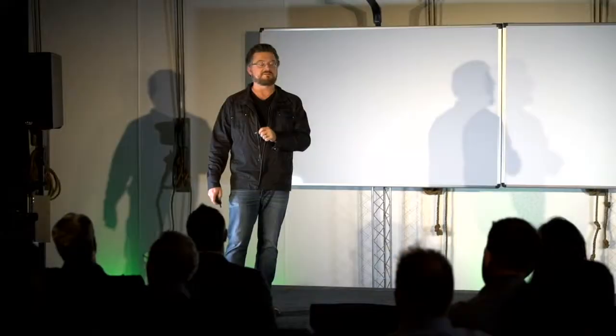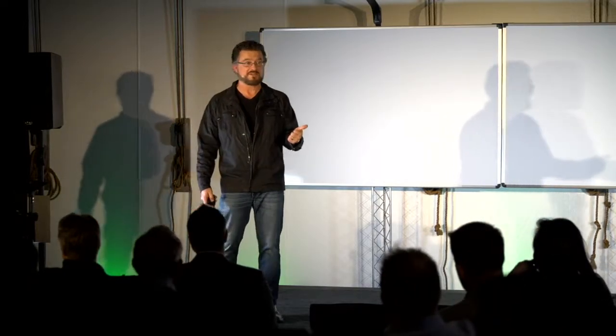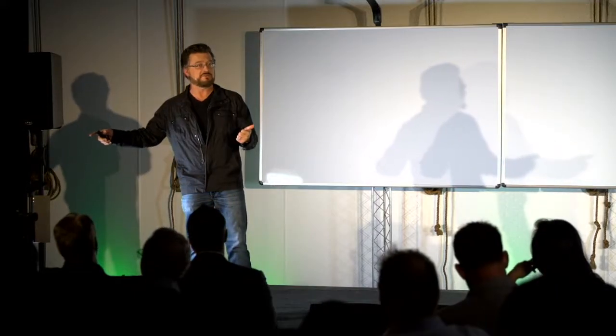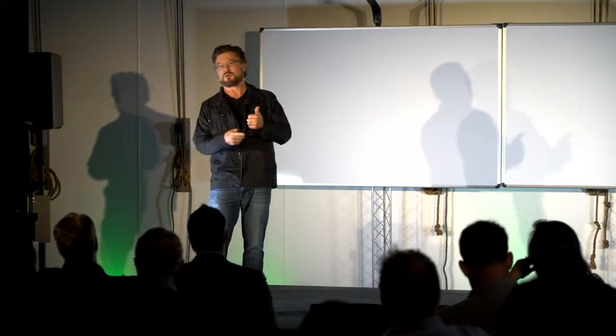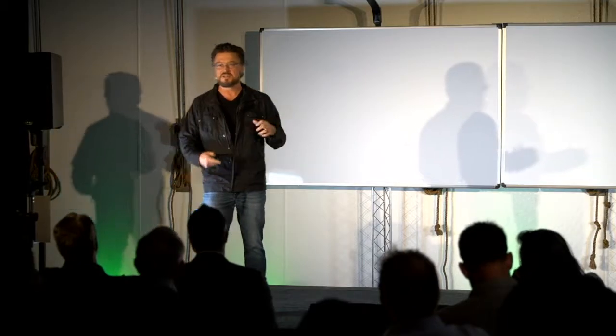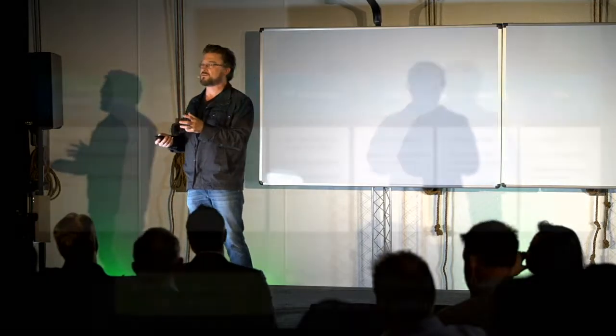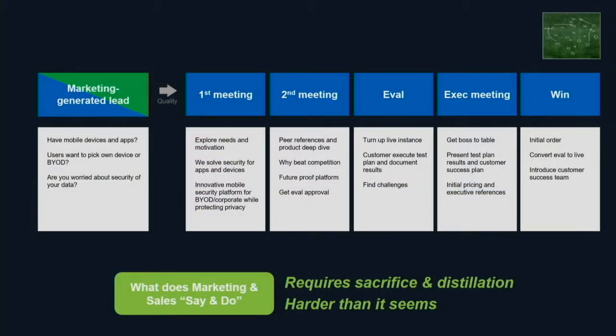What was also really interesting is that getting to what those 10 things are that you want to test during the eval, to make sure the product did a good job and was easier to use, and we stuck a couple of competitive traps in there to blow up our competition, that part of the sales playbook became a really important, very dynamic part of our engagement with customers. Then after the eval, we'd say, we'd like to present the results to your executive. So we'd make sure we have an executive meeting, then we get the decision and have the win. So this was what people did and said at each stage.